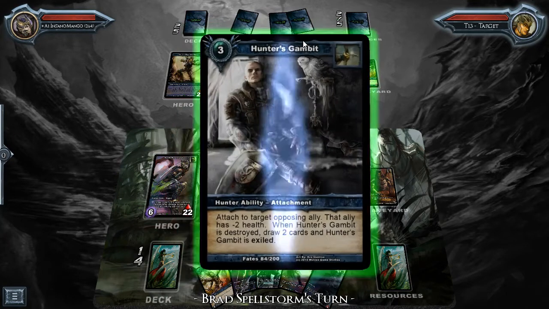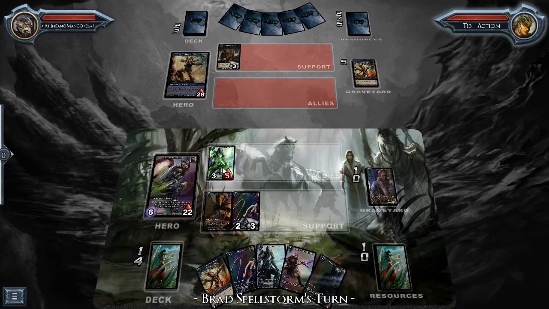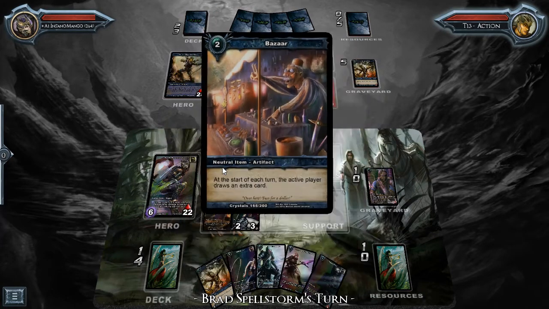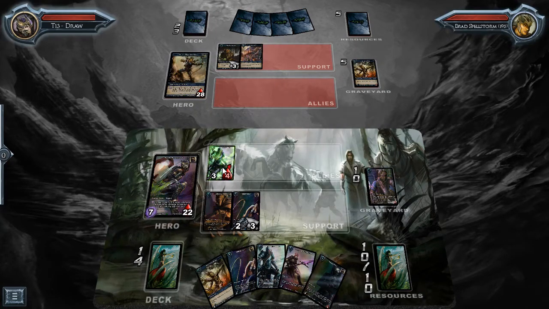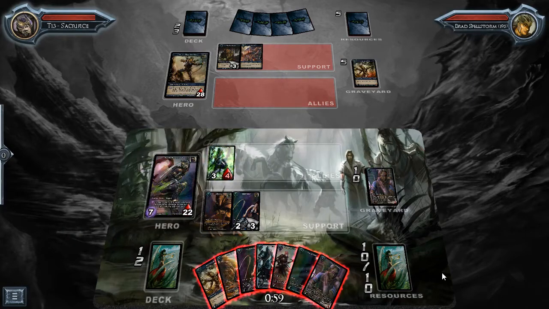Let's see what he decides to do. So Hunter's Gambit on him, and then he's going to poison arrow on this guy again. So poison arrow poisons and disables an ally for only 2 cost. So it's actually a very strong card. Look at that. He played a draw card. I'm not going to let him keep that.